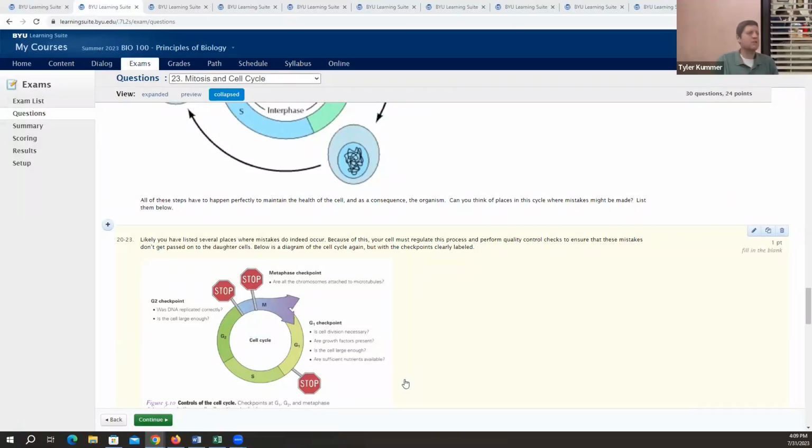Essentially, it will just perform its job and not continue to go through the cell cycle. So it's kind of pulled out of there. Sometimes you'll see it called cell retirement. I don't like that term because it implies that the cell's not doing its job. It still keeps doing its job. So with cell retirement, just be careful. If it helps you remember that it's not going to go through the cell cycle anymore, great. If it gives you the idea that it's not doing its job, that's not great.